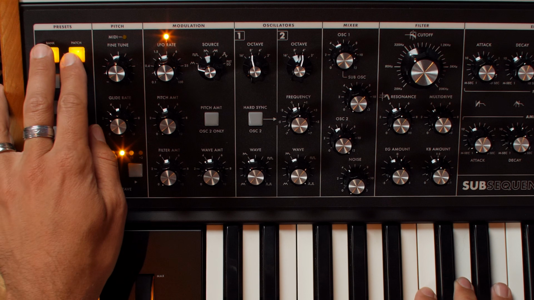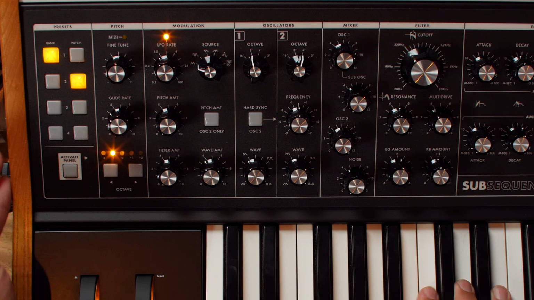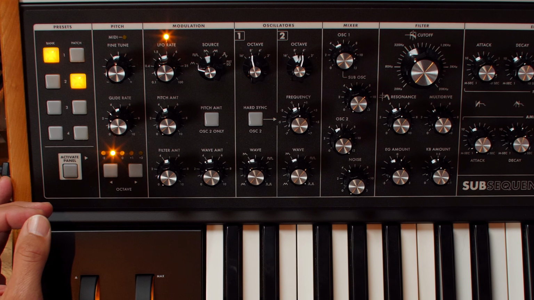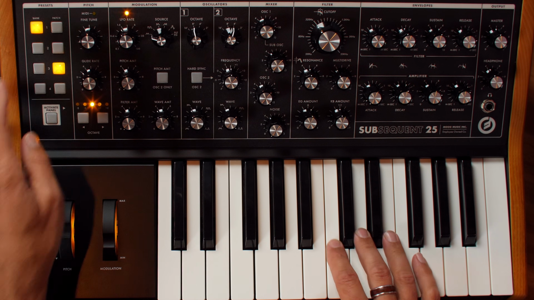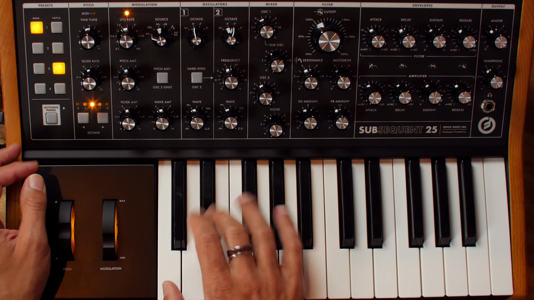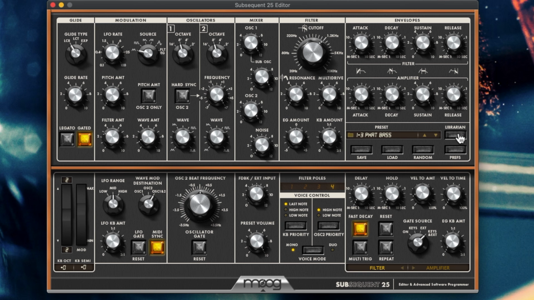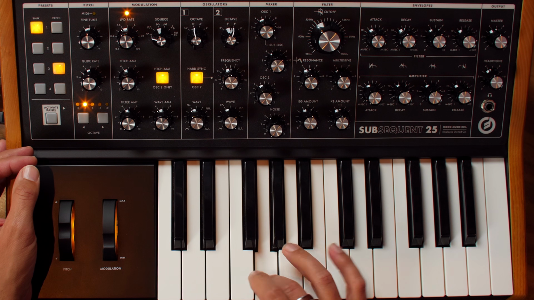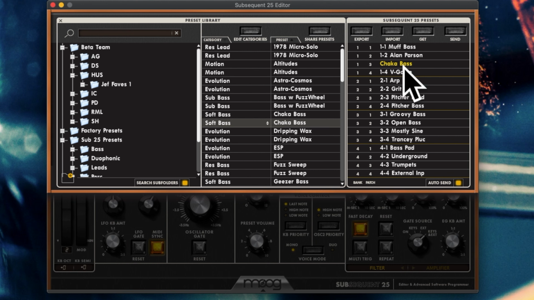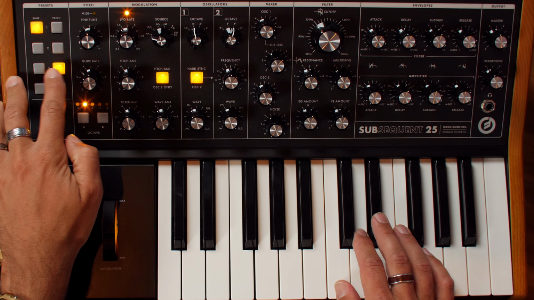Over on the left hand side, you can see that we've got 16 different patches. Patch 1, 2, patch 1, 3, and over on the librarian software, this is where you could go and double click on a patch, drag a patch right over. Now we're on a totally different patch over here on patch 1, 3. And if I go to patch 1, 2, you can see that we go back to that one.